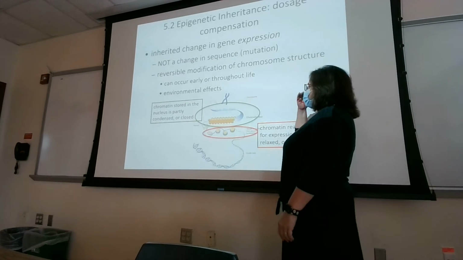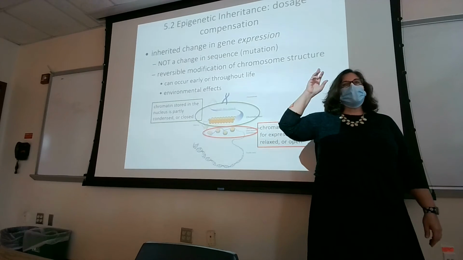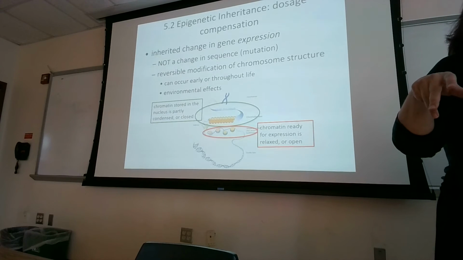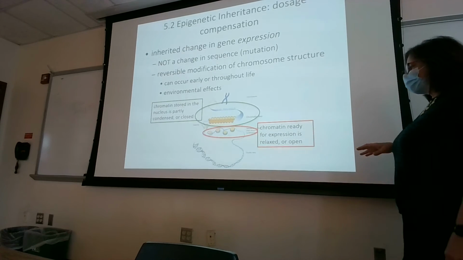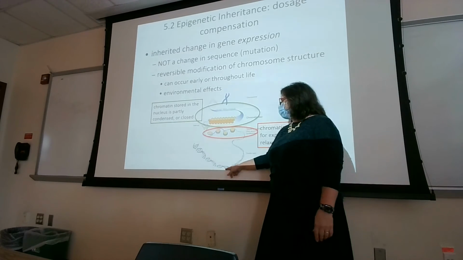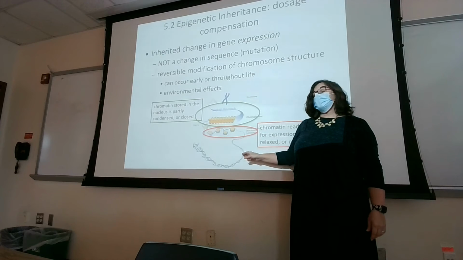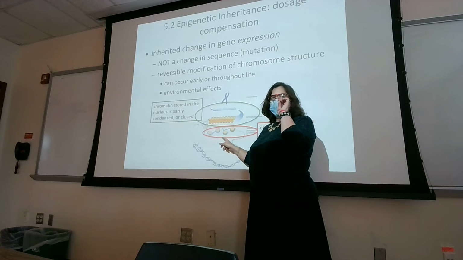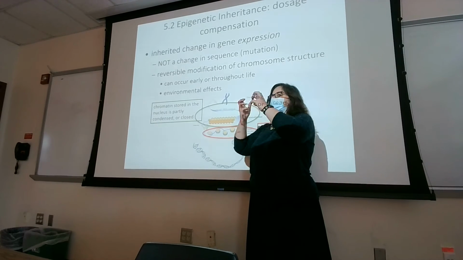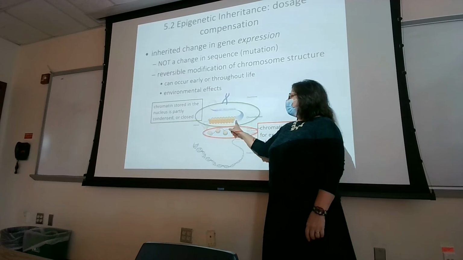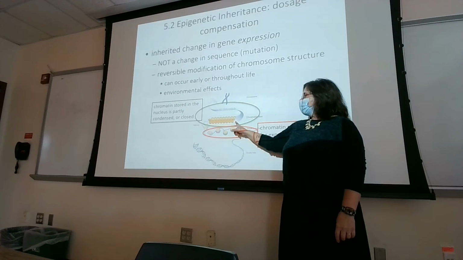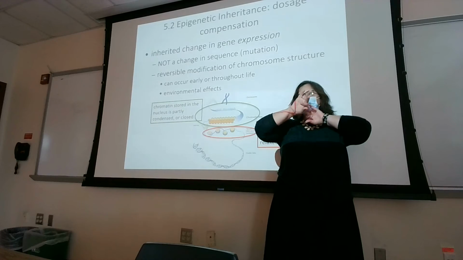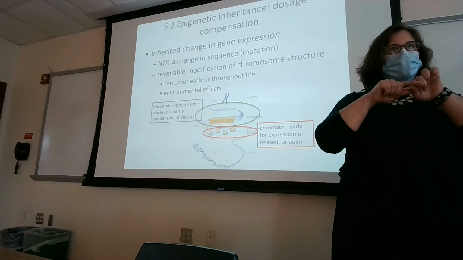So we need to think about what a chromosome is before we can really understand how chromosomes can change. If you think about a chromosome in a eukaryotic cell, it's made of a single double helix, but that double helix has to be wrapped around these little protein discs called histones. And these histones can then pack a little bit tighter together to create something called a 30 nanometer fiber. And that fiber can then be looped inside the nucleus to pack it in there. And it's actually attached inside the nucleus where the loops are.